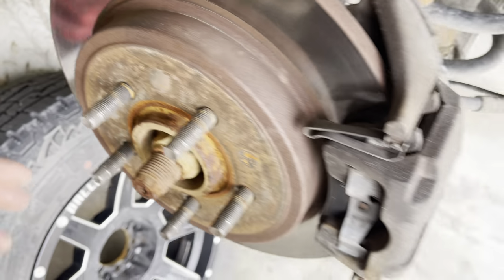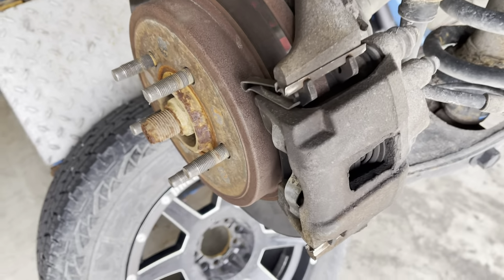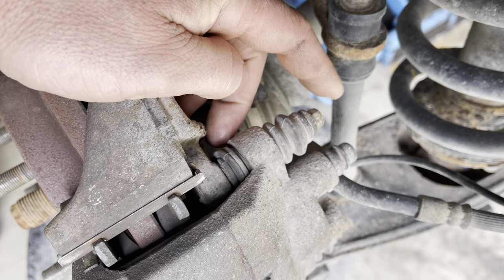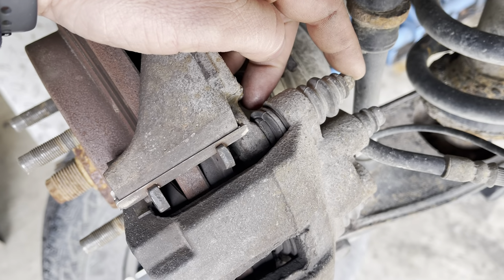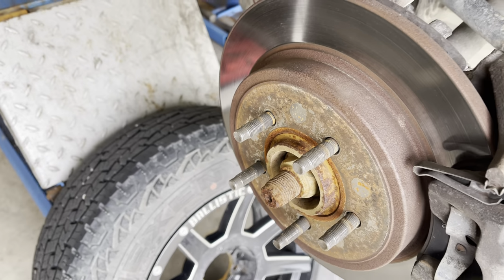Now, in order to get to this, we're going to have to take the brake rotor off as well. To get the brake rotor off, we need to remove this caliper. So we're going to get a 10 millimeter socket here on my cordless ratchet wrench. And we're going to take this brake caliper off and then take the brake rotor off.